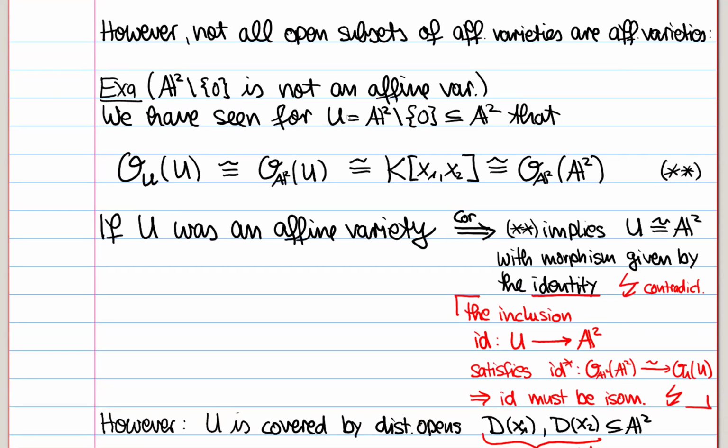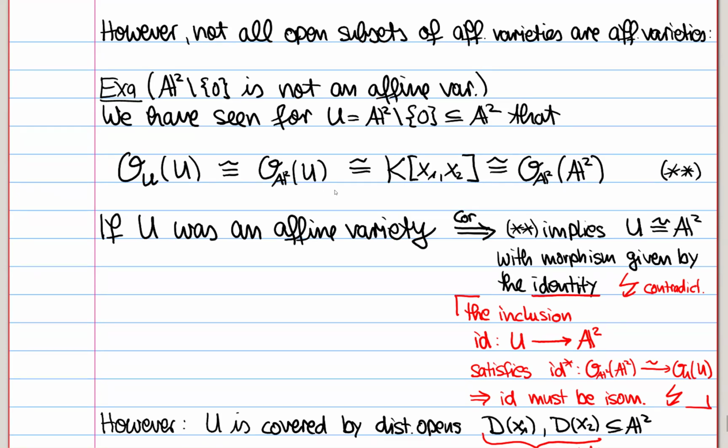looking at. And how would you show this here? Well, for this set, we have seen that the ring of regular functions on U is, well, you can compute it as the ring of regular functions on A^2 defined on the set U. And this we calculated before. And this here is just the definition of this restriction sheaf. So you compute this restriction sheaf here by just taking the old sheaf and evaluating it at this open set. But that's just general nonsense. And then this was the calculation that we did. So these regular functions are actually all given by restrictions of regular functions on A^2, which are just the polynomials themselves.